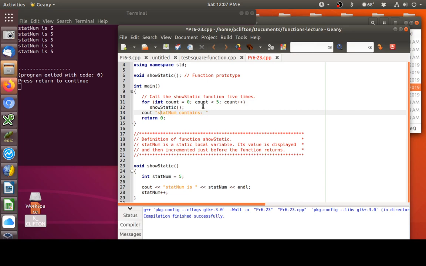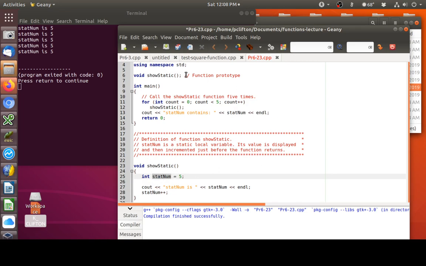Let me put my symbols here, and endl. So I'm trying to get to the variable called statnum that is defined down here in show static.